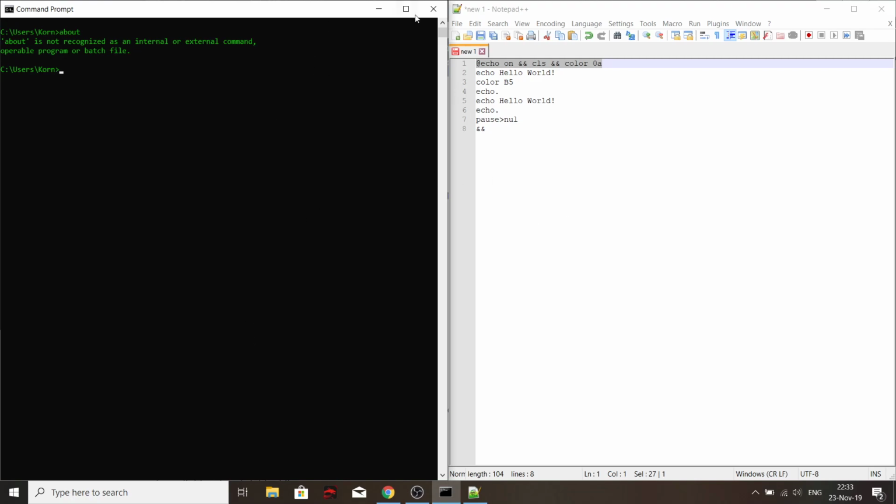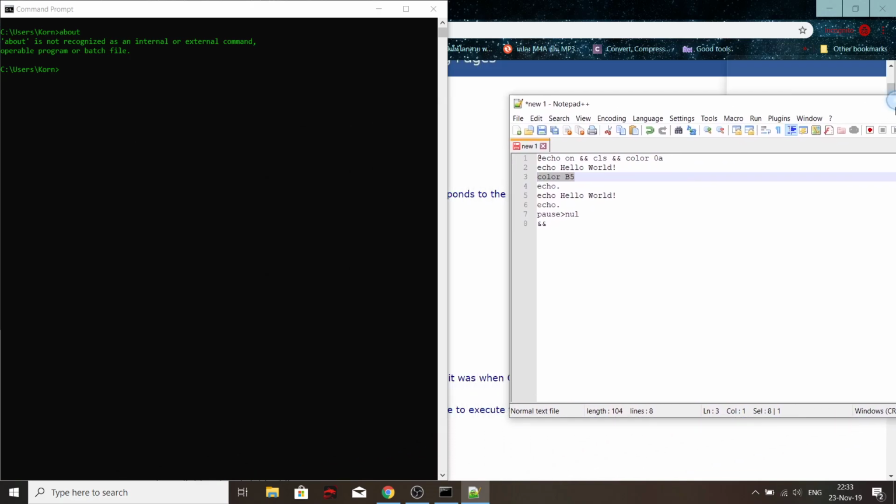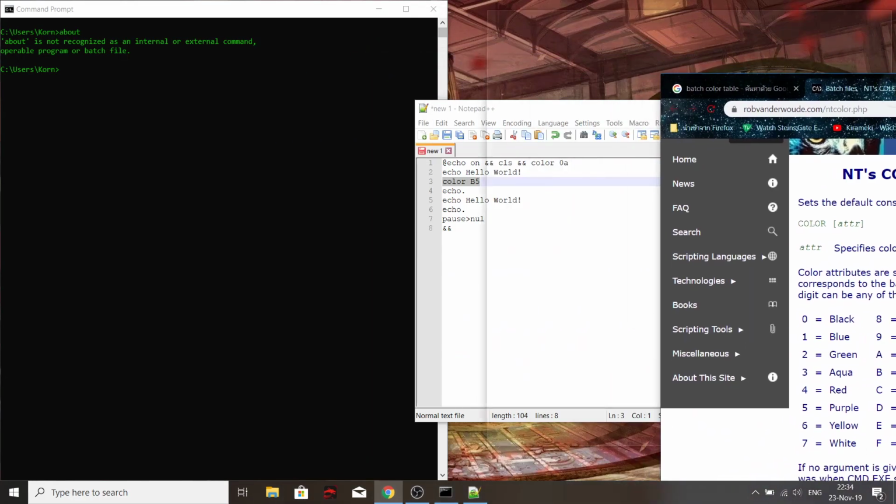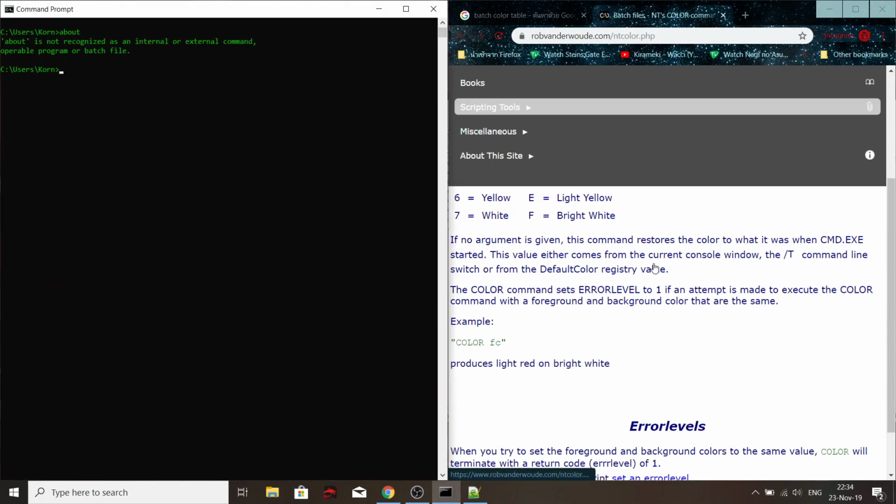So as you can see, the color 0A is the most used color inside CMD, and most movies and most matrix programs just use it. It's pretty much highlightable and pretty much mainstream. A B5 color is more vibrant. I don't recommend using it. There's a lot of combinations available here.